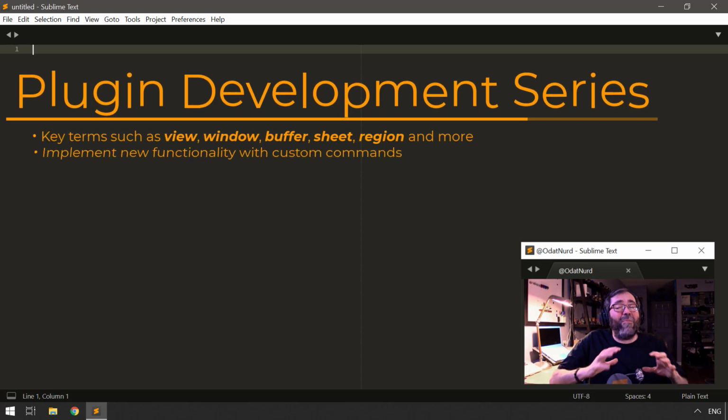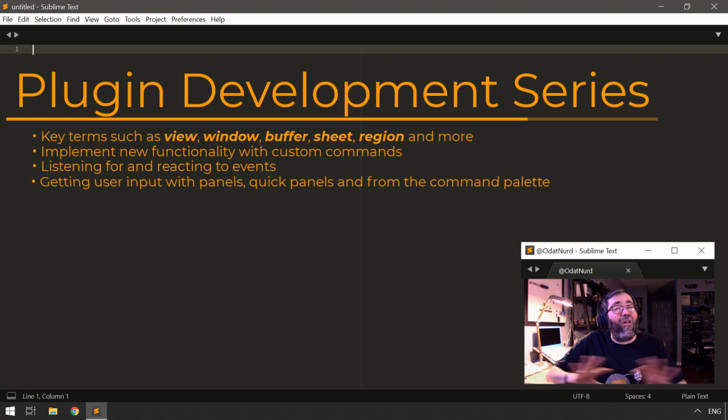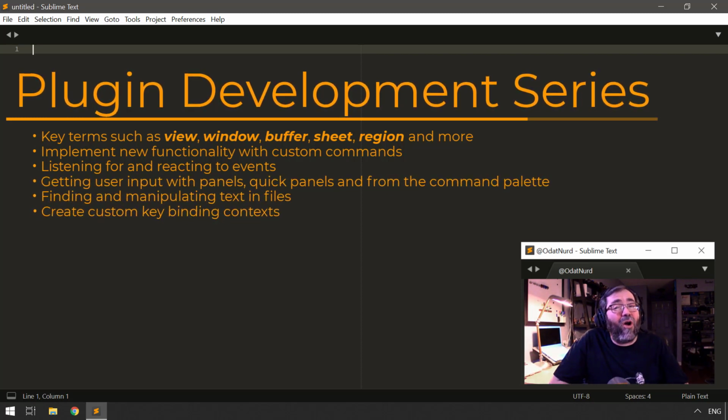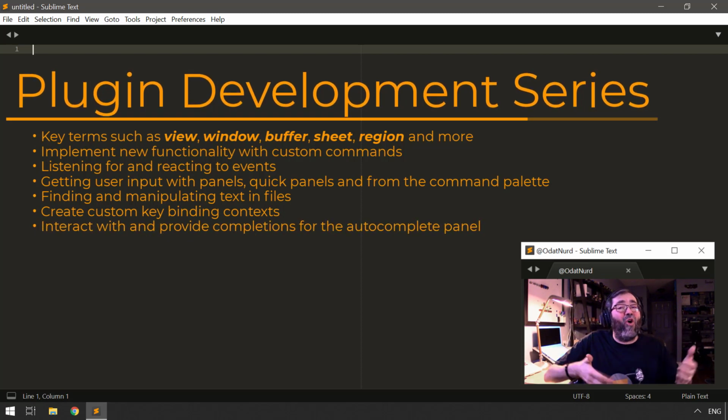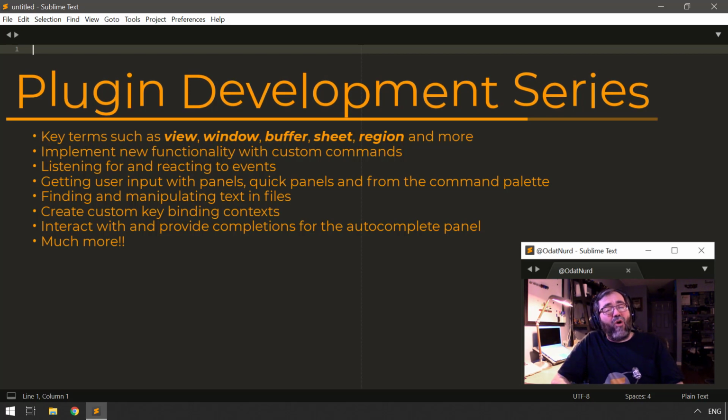We're going to start with the very basics, everything you need to know, all of the classes in the API, how to get around the API, all that stuff. So building up your knowledge so that you can create your own plugins, look at existing plugins, know what they're doing, and make Sublime Text that much more sublime.